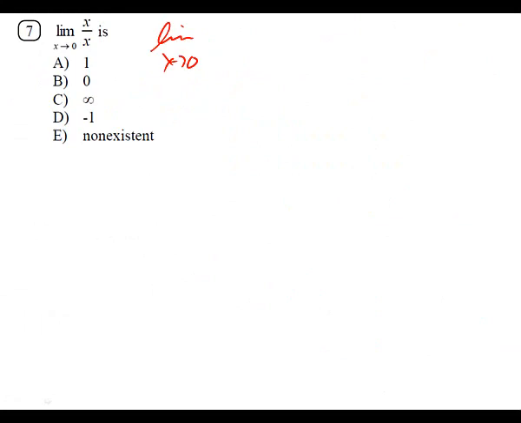All right, what's this reduced to? 1. So what does the limit have to be? 1. We probably want that question on the test, right? We'll see if we trip up on it. All right. Are there any others that you want me to go over right now? 11? Okay.